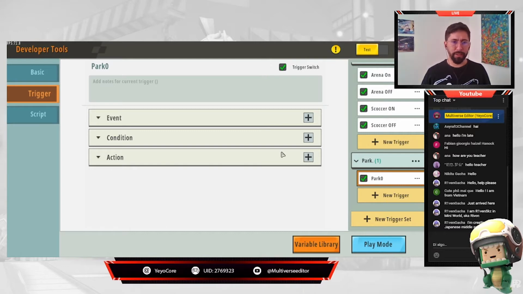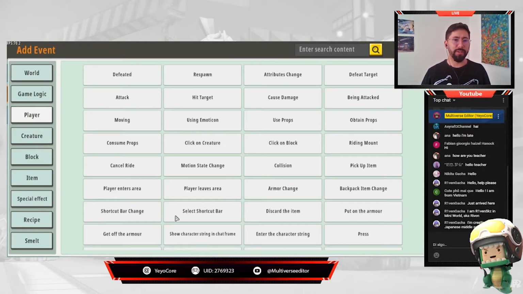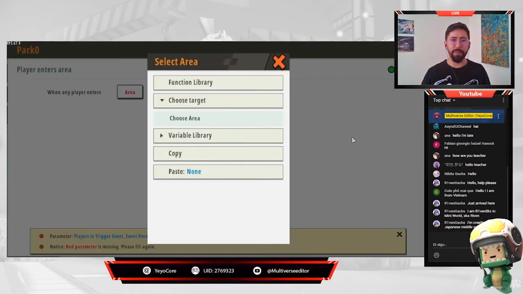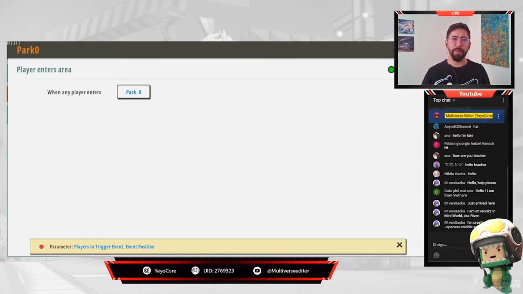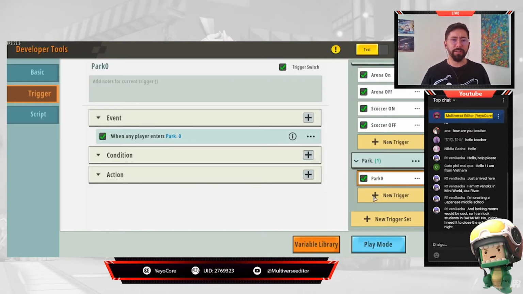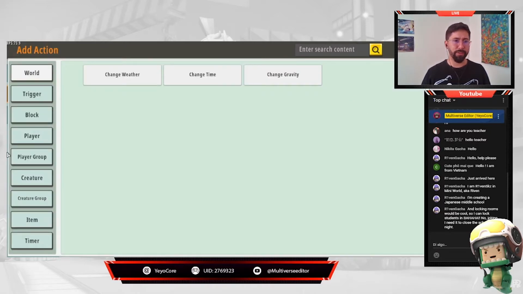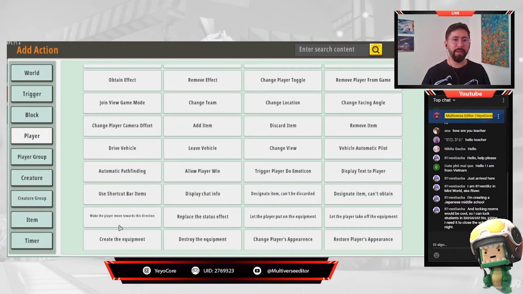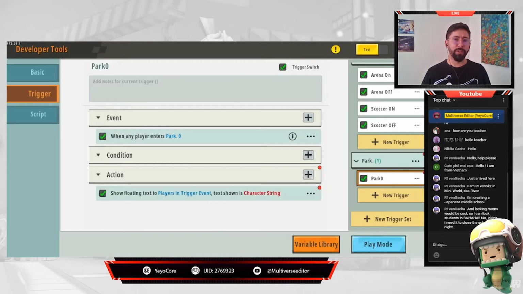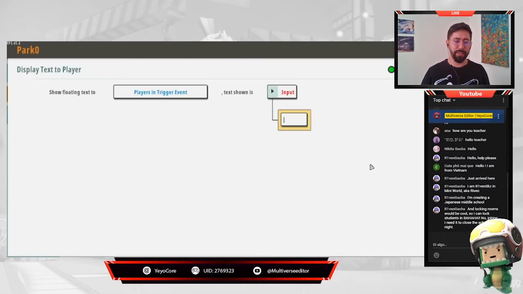So we are going to start this process. First, we are going to tell the system to start this trigger when the player enters the area that is going to be parkour 0. So choose the area and select parkour 0. So when the player enters parkour 0, we are going to let the player know that he needs to complete a parkour. So we are going to just hit here where it says player, and we are going to let the player know that the player has a new mission. So select a chat screen and say you can place mission in color red. So remember to set color red, just use pound, the letter R. Then at the end of the word, pound and the letter N in lowercase. And with that, you are going to color all the things that are inside those specific tags.